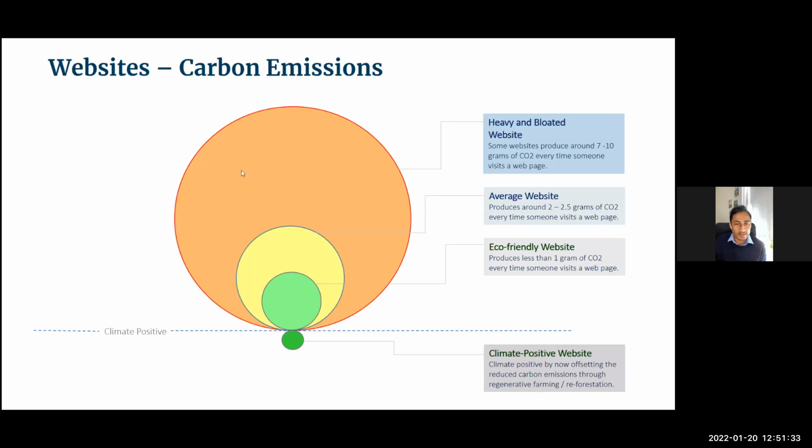How do we do that? We'll talk about it later on in the presentation, but here is where we are taking a bit more responsibility. Now you can get an idea. We can give you a calculation as to what you're looking at from an annual carbon emissions perspective. Now that you've reduced your website's carbon emissions, let's say you're an eco-friendly website, judging by the user numbers to the site, we can get a calculation as to what you're emitting as a website for the whole year. And then you can look at ways in which you can channel it through regenerative farming. ASP has a fantastic member there, or reforestation in terms of offsetting that and taking a bit more accountability and responsibility to mitigate that, going towards climate positivity.